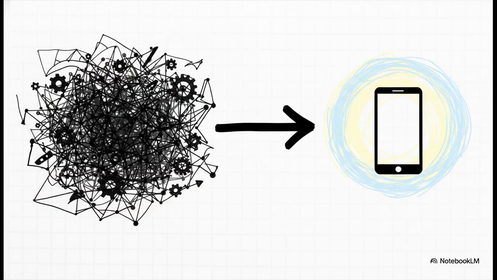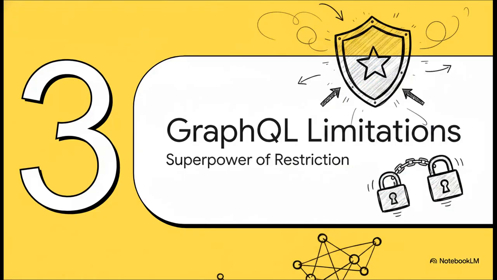But wait a second. What if you absolutely do not want that kind of raw, limitless back-end power exposed? If you put a recursive engine that spins like a top on the public internet, that power becomes a massive liability. And that brings us to a hard pivot, GraphQL and the intentional shift toward client-side simplicity. Let's look at Section 3, GraphQL limitations and why restriction is actually a superpower.